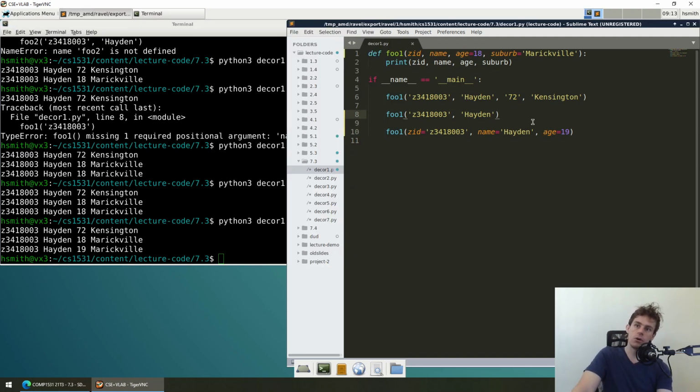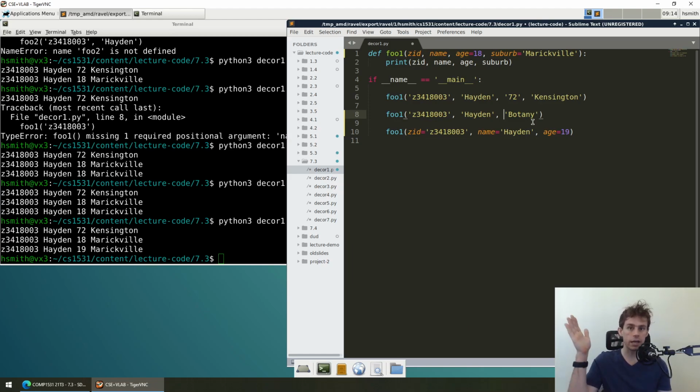In this non-keyword argument example, where I'm calling it without keywords, what happens if I need to pass in a ZID and a name, and I just want to pass in a suburb, but use the default age? There's no real mechanism to say default and then give it a suburb of, what's the suburb? Botany. You can't really placeholder that. If you do this, it's going to think Botany's your age. So it's very hard to skip things.